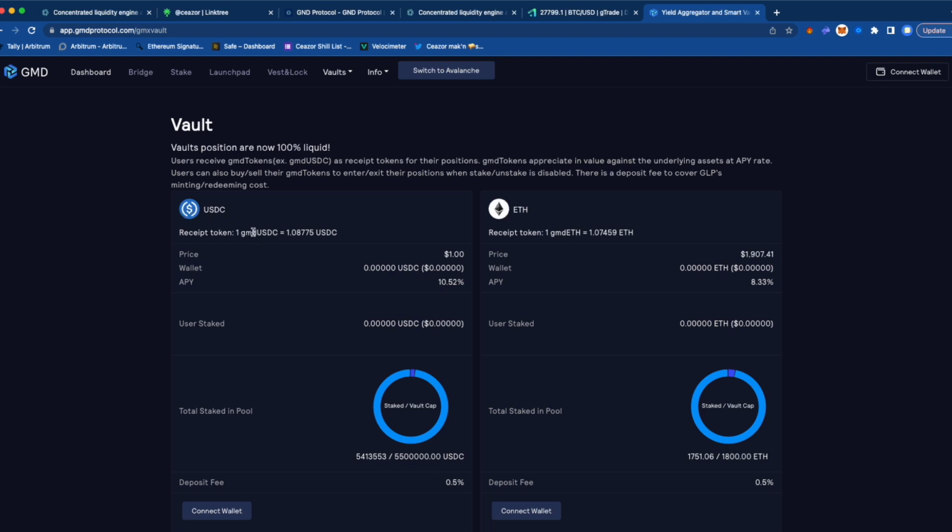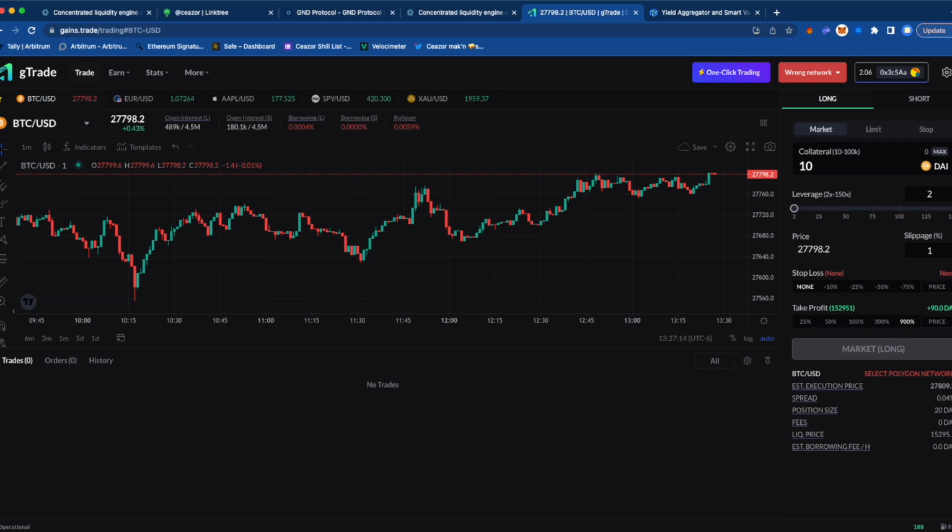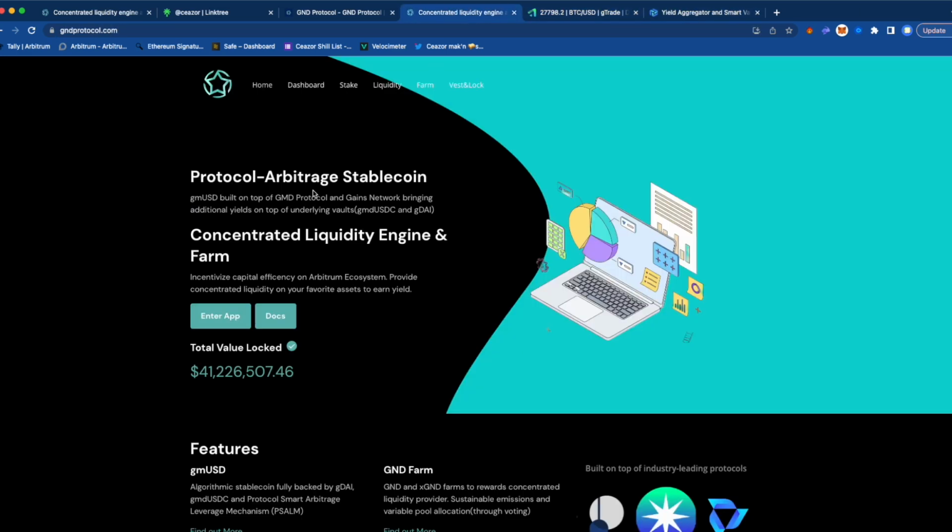So in this case, USDC is supplied to GMX and then auto-compounded in this vault, okay? So it's got these two, like, basically perpetual leverage trading platforms. It's using the yield from these leverage trading platforms to produce its own leverage yield bearing stablecoin.